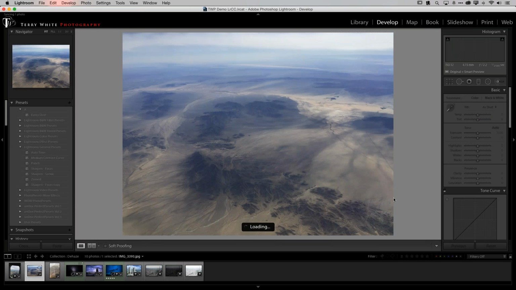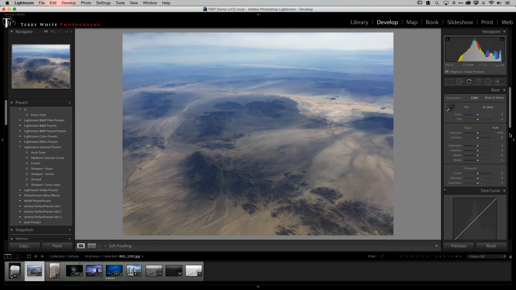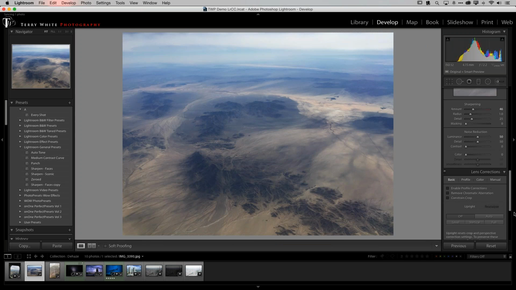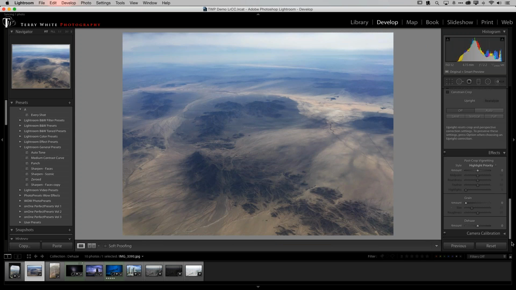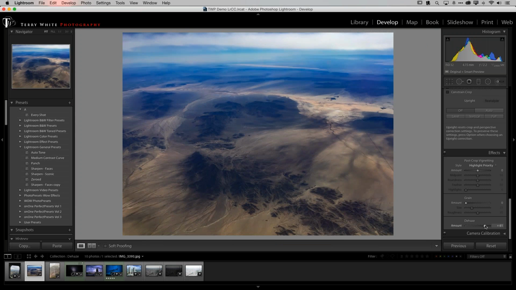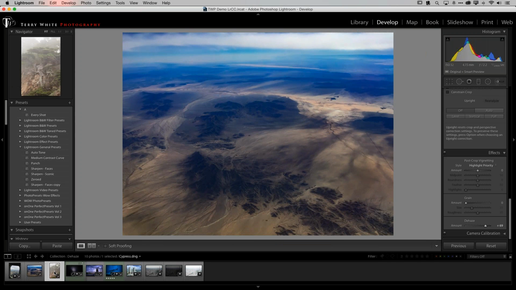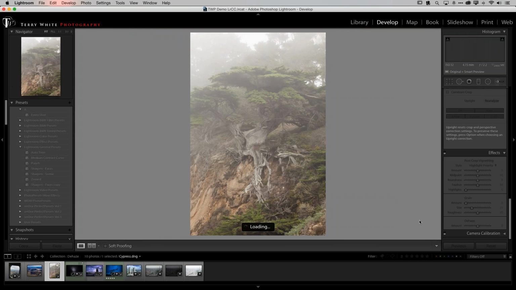So let's go to this one. Well, we can now use a single slider, which I showed a little bit earlier, to bring these images back or get them to look better. Just sliding this over and dehazing that image, bringing out the quality of it. If you really want to see how it works, I think that one's just okay. Let's take a look at this one.